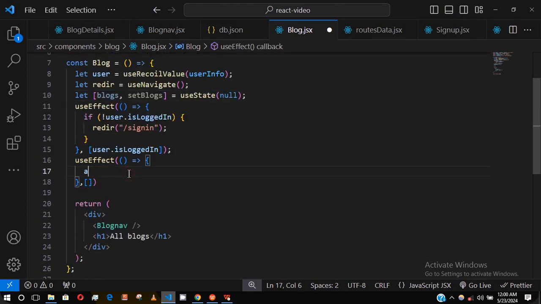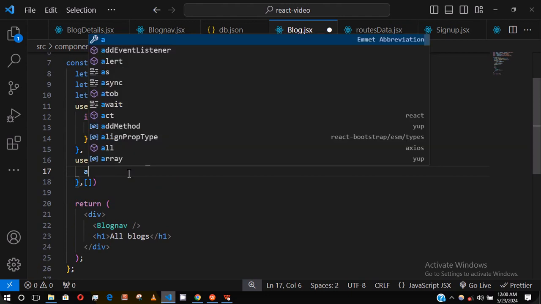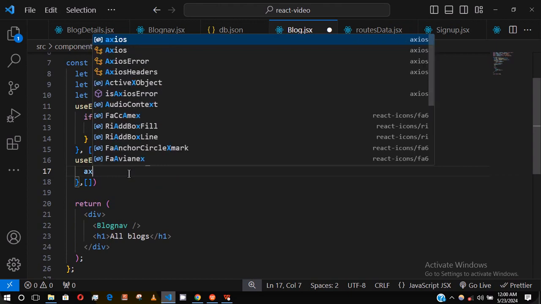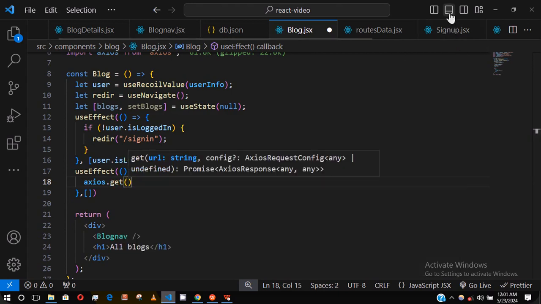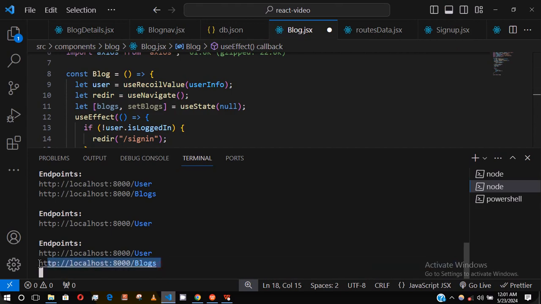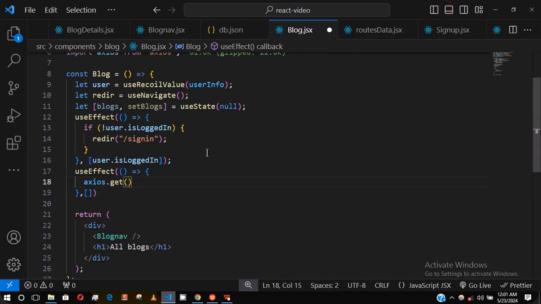Then we use our Axios. You can use your try and catch here, but let's make this simple. Dot get. Then let's get our resource. So our resource is here now. So let's click. So let's get that and paste here.